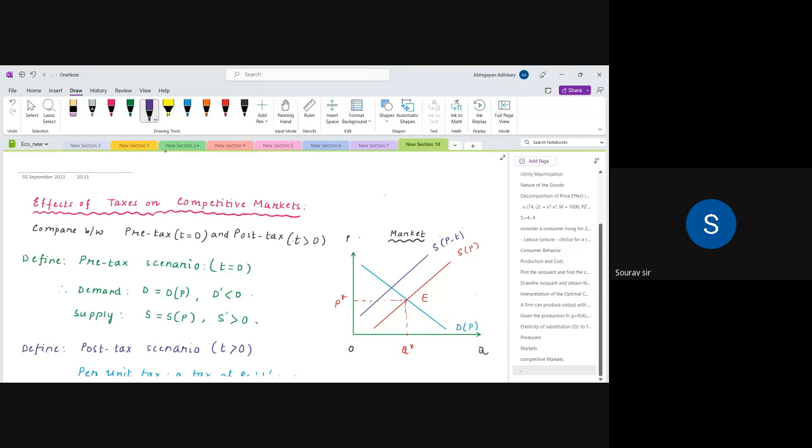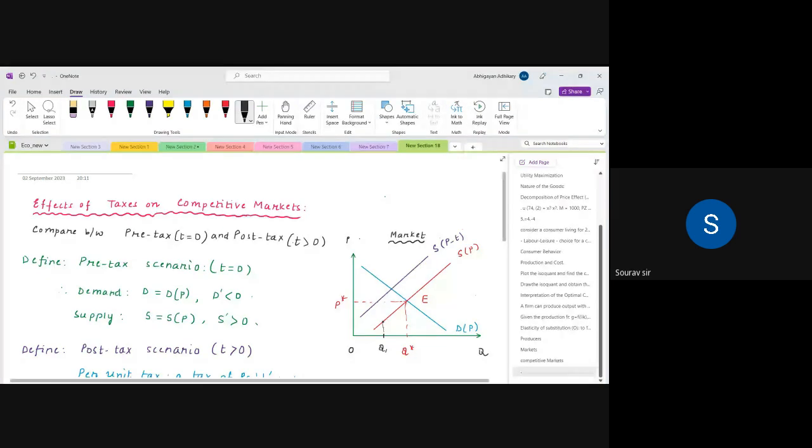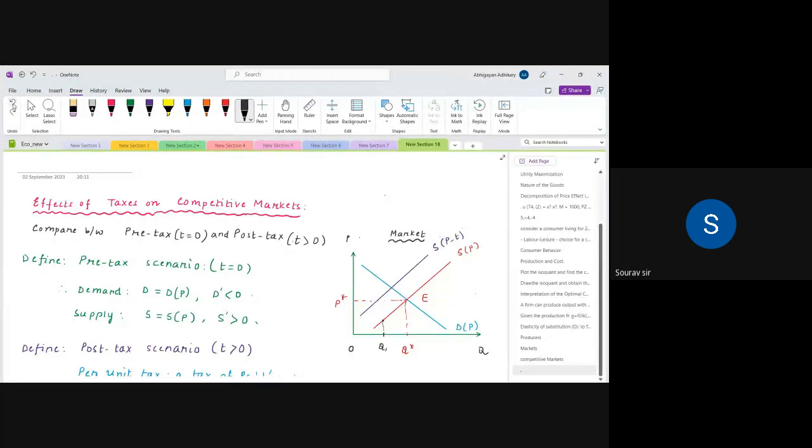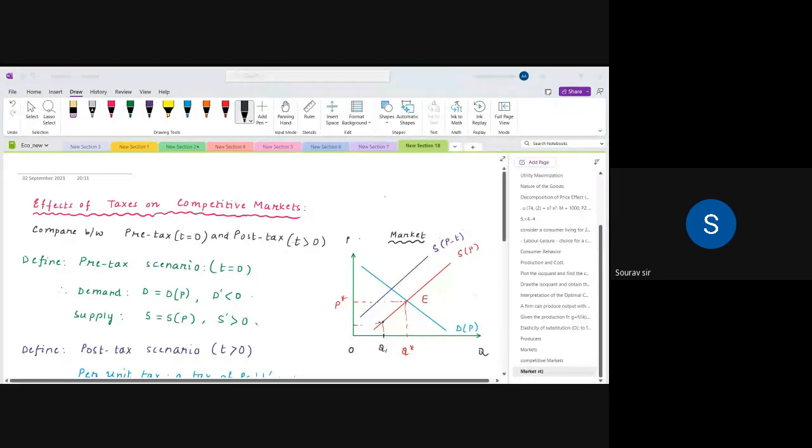And if anyone is confused with this, you can think of it in this way. आप कोई एक output level ले लीजिए, मान लीजिए Q1, market output level. Earlier in the pre-tax scenario, in order to sell this much output, how much were the suppliers minimum willing to charge? This much. But now, since they have to pay a tax, they need to charge a higher market price, right? उनको मिलेगा इतना ही, but they have to pay a tax, correct? So although they want this, now they have to charge a higher market price. So the vertical gap between these two curves is T, which is the rate of tax. Correct?